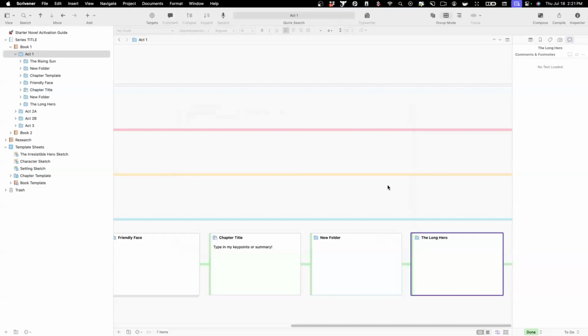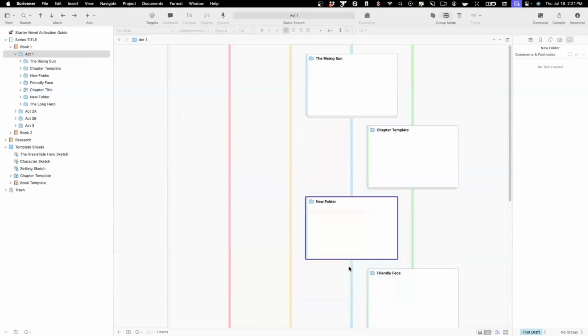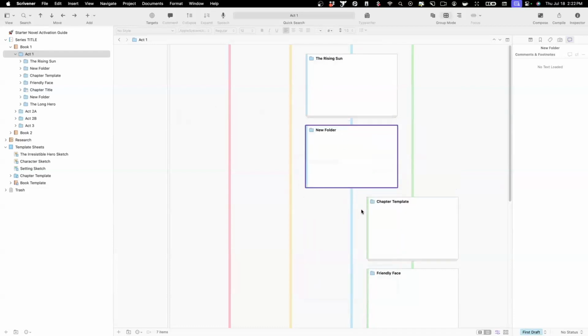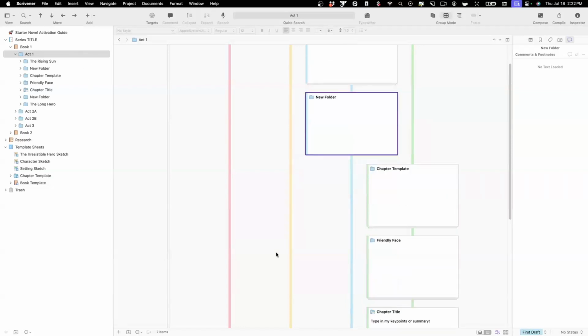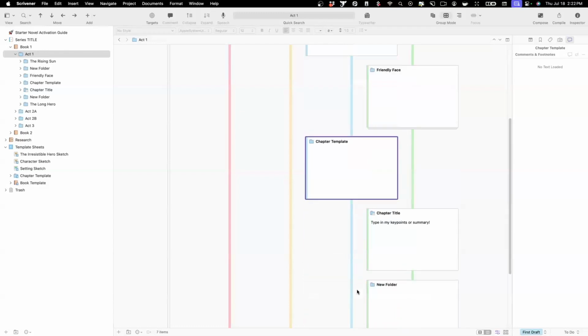Now, another really cool thing about this mode is I can actually switch it from this kind of horizontal view to a, what do you call it? To a vertical view here. That's the word I'm looking for. Sorry. And so it's the same idea, right? Except now we move them up and down instead of left to right. I think this makes a little bit more sense with our binder here, which is already vertical. So it might make more sense. But if you like this view, that's great. If you don't, you can always switch it back.